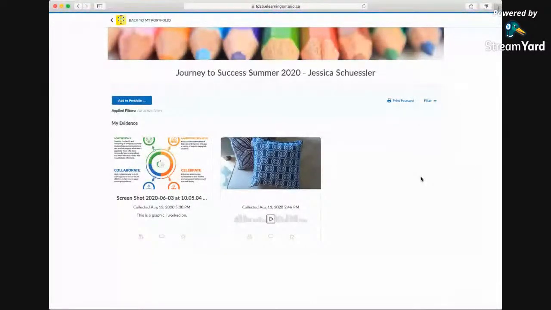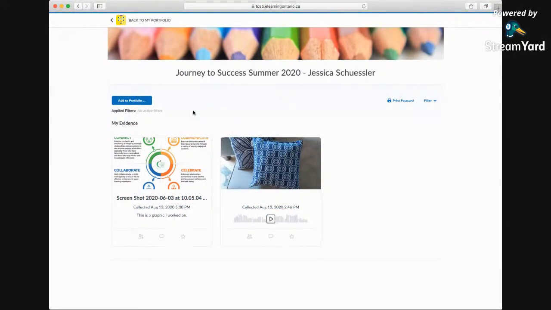So if the teacher is asking us to share some of our thoughts on something or share an image of something, maybe it was something that was in my home or maybe in my neighborhood or something that I drew or something that I wrote, there's a few different ways that we can add artifacts to our portfolio. So I'm going to talk a little bit about that now, and then I'll come back and dig into those two artifacts we have in there.